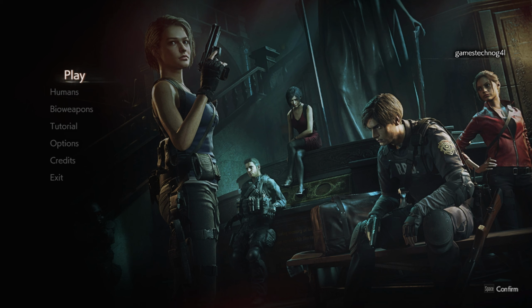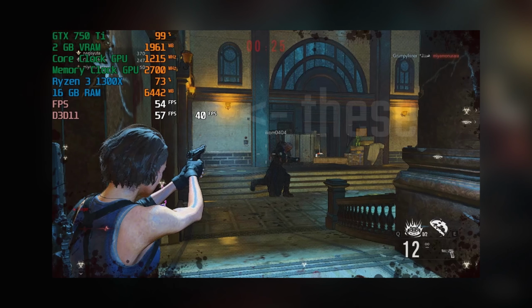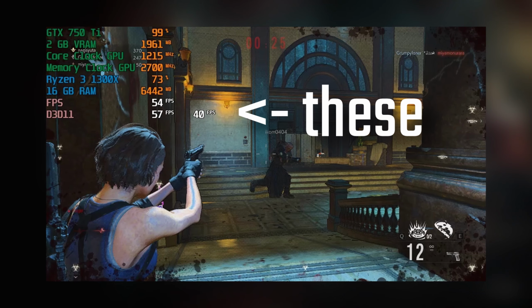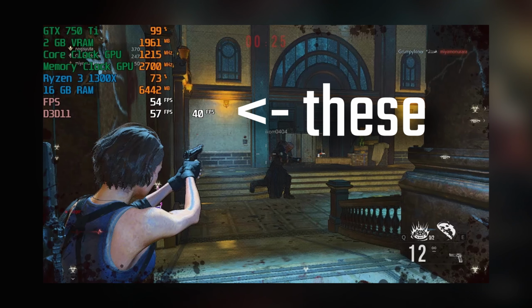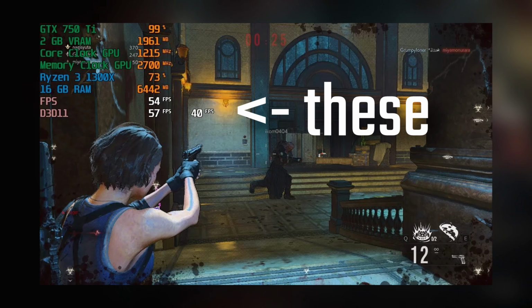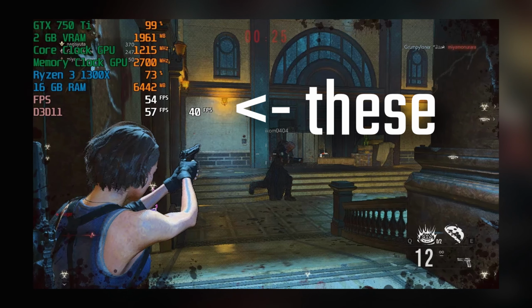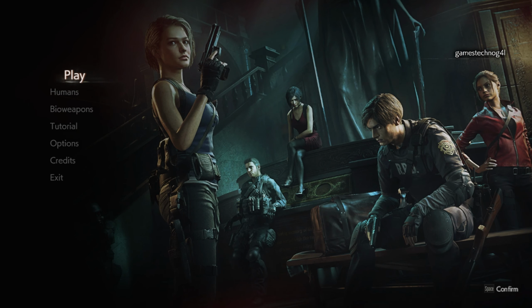And I'm gonna give a little bit of explanation about the video layout. Now, generally in benchmark videos, you see these things at the top of the screen, at the top left, top right, bottom right, bottom left, doesn't matter. So you can see the average FPS, the usage of the CPU, GPU, the speeds, and the usage of RAM and whatnot. Now, I used to include them in the videos, but now I'm trying to do something new.